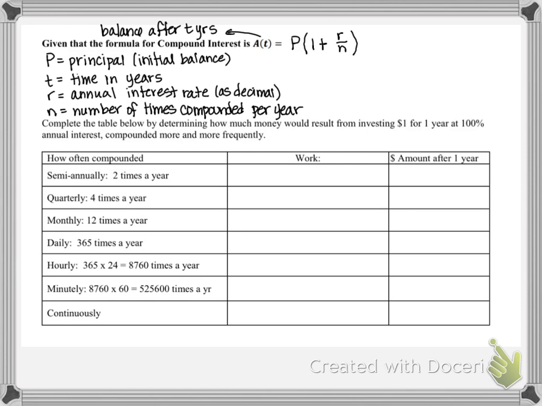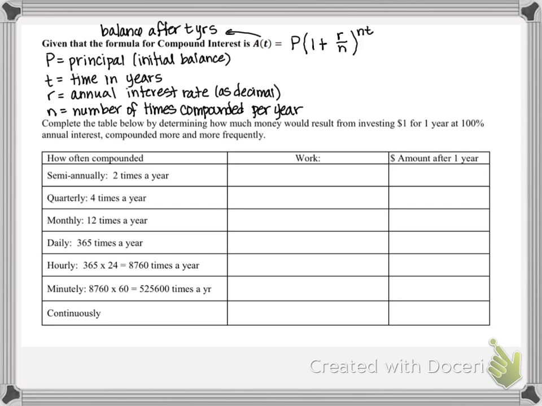So what's in the parentheses there is basically our A. It's your growth factor, which normally is just 1 plus R, but in this case we're dividing that annual interest rate into smaller periods. And then the NT: your exponent is the total number of times that the interest was compounded in that time period.